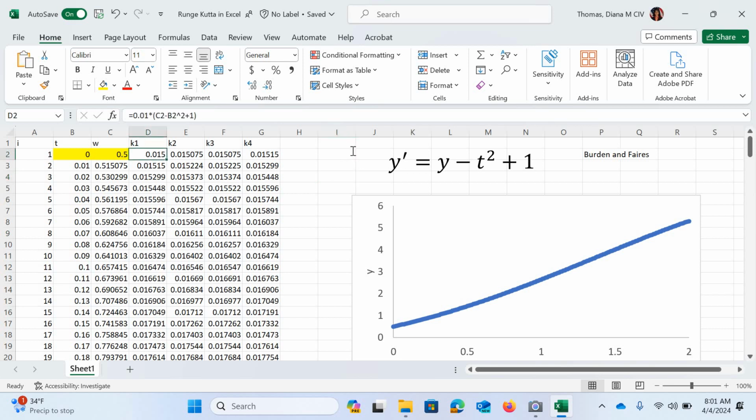So if you go into this k1 cell, what I have in that cell is this part. 0.01 is my h. So I just take h times 0.01. The formula is gone. Yeah, I just erased the formula that was here. It should be on your sheet though. So you're supposed to do h times f of the point (tn, yn). So right here I have h, which is 0.01, times my f, which is this. Inside the y, both the initial condition and my initial condition are in the cells C2 and B2.